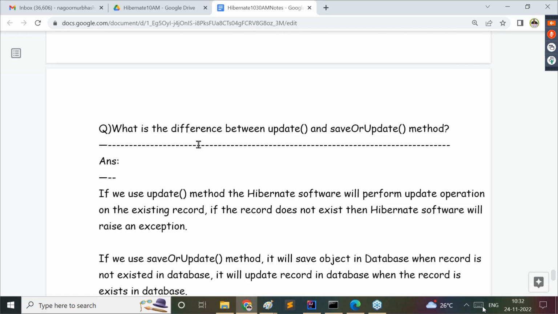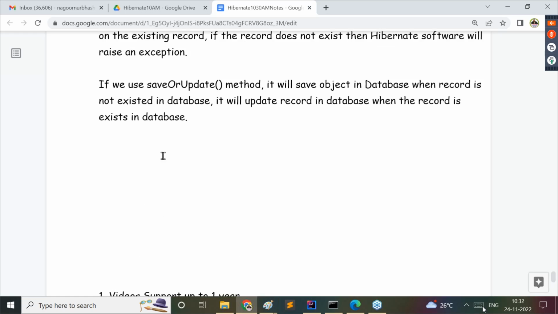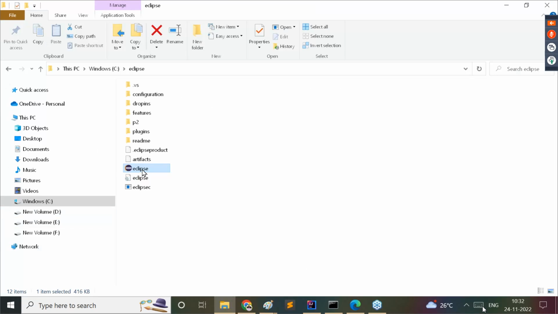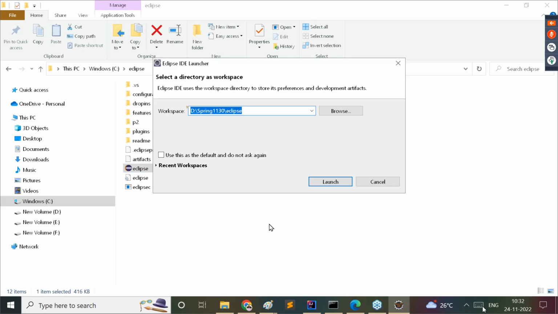All right, so then what is the difference between upload, update and save or update method that we are discussing actually, right? So how many programs have we completed so far? Maybe one application is for inserting records and one application is for update. Then for the next application, delete operation also we can do. We are going to see that in the future. No need to worry about it.